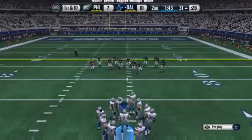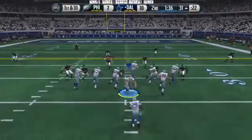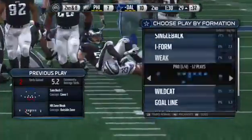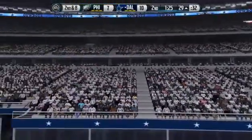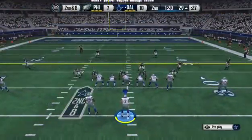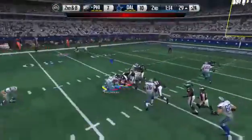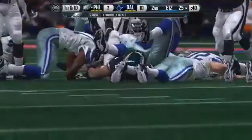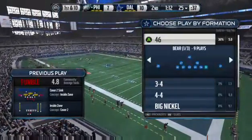The offense heads to the line for the seventh play of the drive. The Cowboys snap it at the 31. They'll go ground. Tackled at the 29-yard line. This will be second down. Well, that time the offense fumbles the football, but the defense hit him so hard, there's no chance of hanging on. Hits the ground, and the defense recovers.